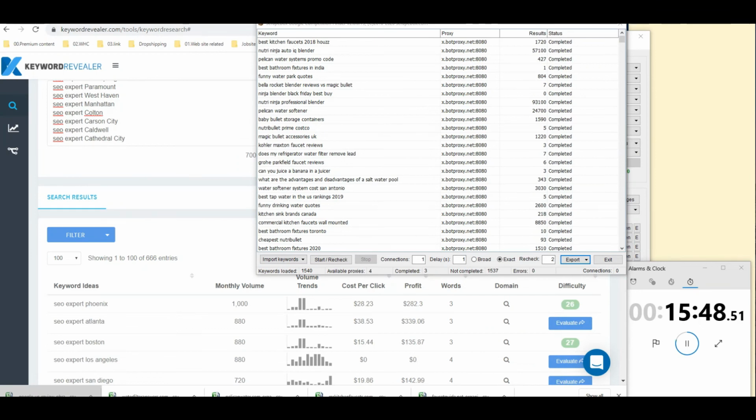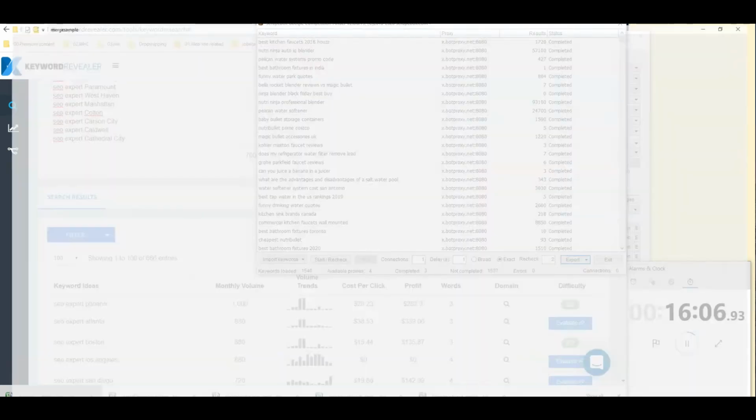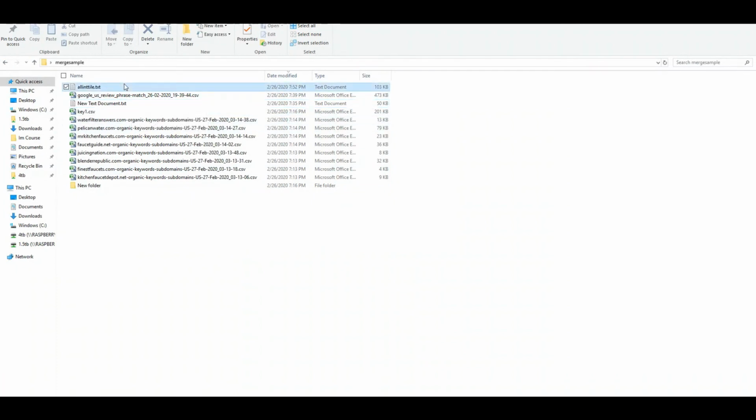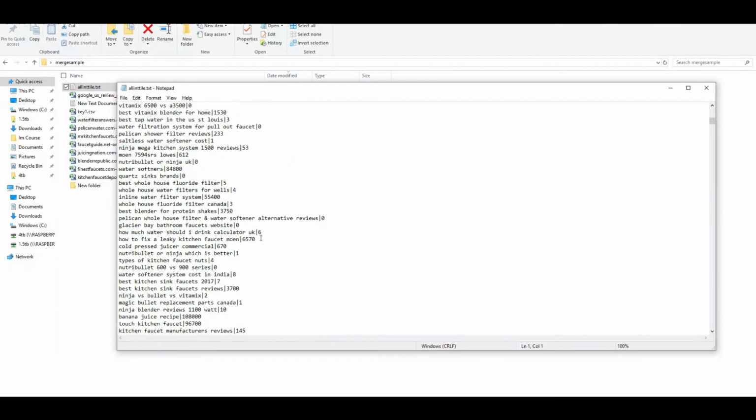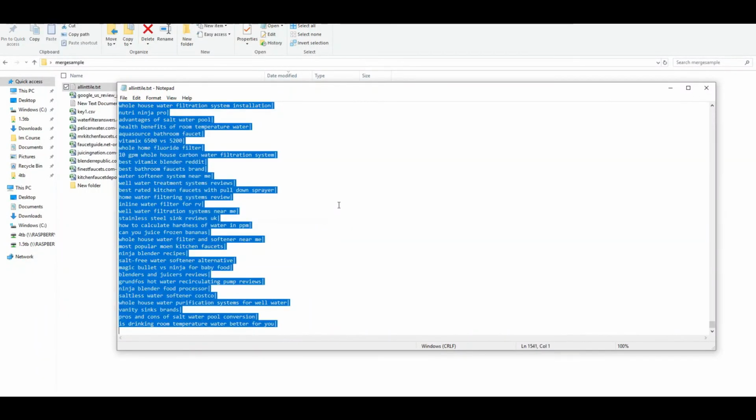March simple. Okay, then I'm gonna import it with Ctrl C. Where is Excel?